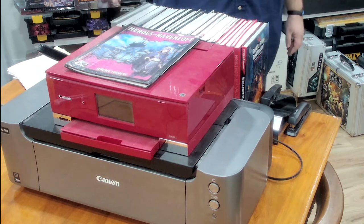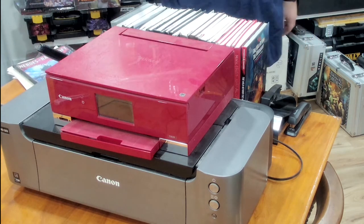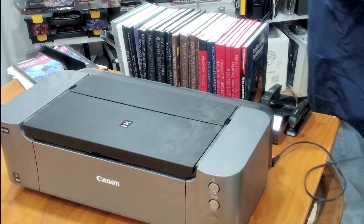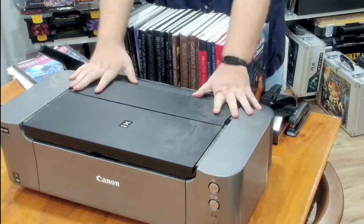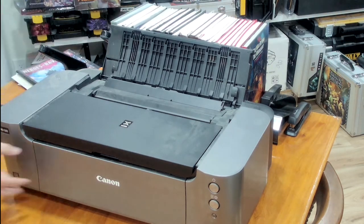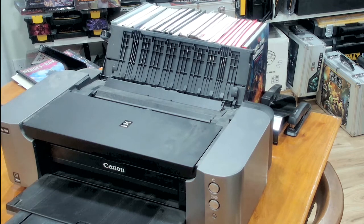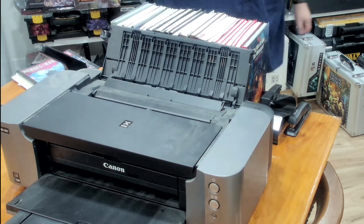Just the standard one. You probably already have a regular multifunction. It can do photo capabilities, which is nice, but it's not something that's heavy duty. It's sitting on top of something, though. So let's move this guy that is very easy to move off to the side, and let's talk about this guy. This is a Pixma Pro 100 Canon heavy duty big printer that is made to print off big sheets of paper and do it with archival level quality.